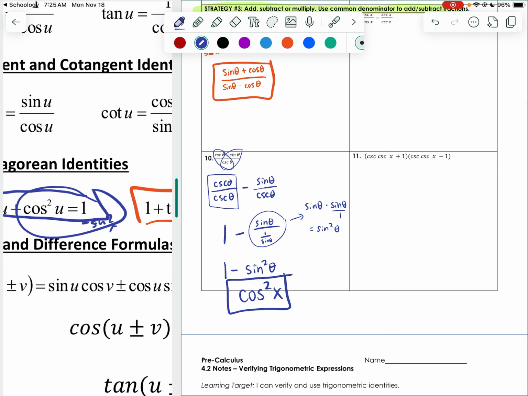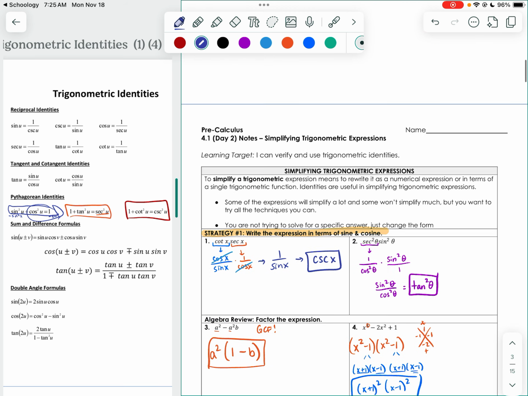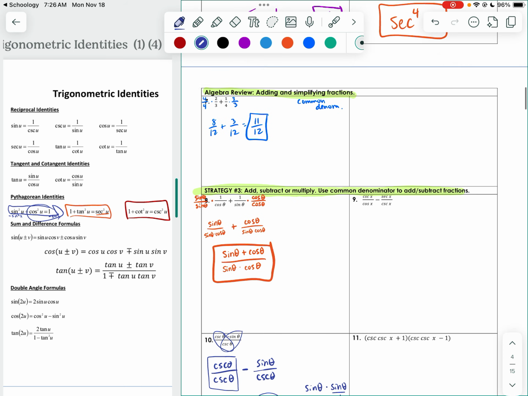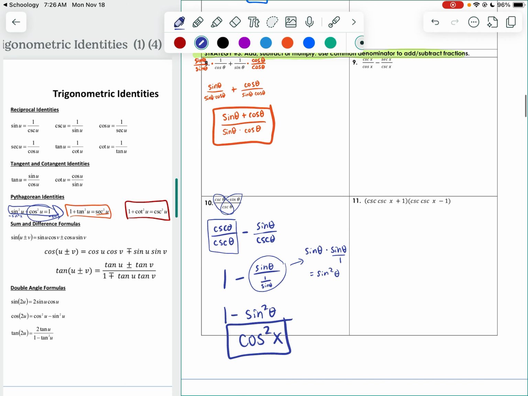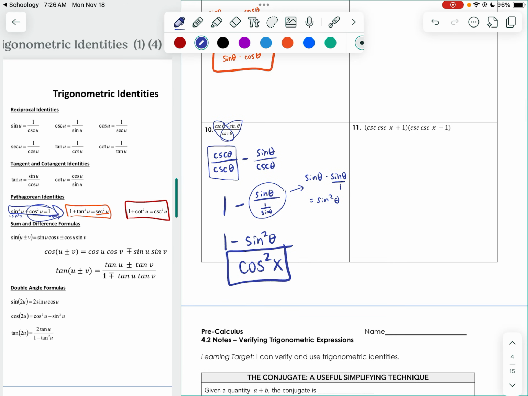Okay, I'm going to stop there. So there is a lesson check for you guys to try. We're going to keep going and do more of this stuff tomorrow and the day after. It just takes some practice, right? It really takes practice getting familiar with your identity sheet, knowing the things that are on there, and what to start looking for. But use those 3 strategies: break down to sine and cosine, factor, or use your fraction stuff, common denominators. I'll be back tomorrow. We can answer any questions, but you guys try the lesson check. Thanks, guys.